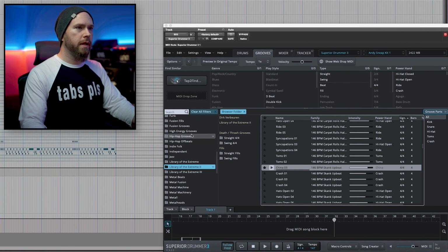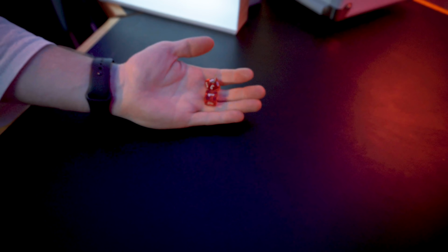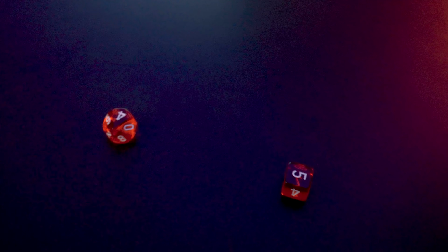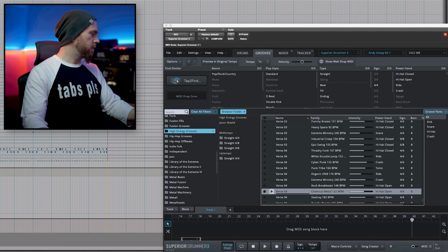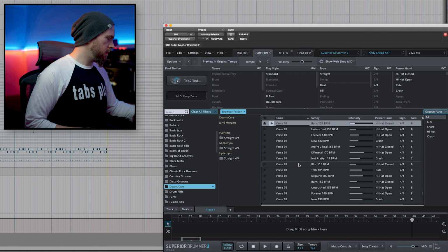Oh, that'll do. And then we're headed back to high energy grooves for the solo. 54. That is indeed a high energy groove, as advertised. Now verse 2, which is from Doomcore, about 50 of those. All right. 33.